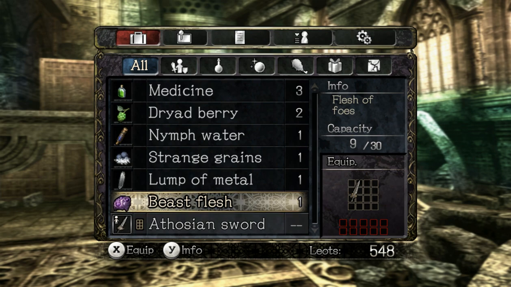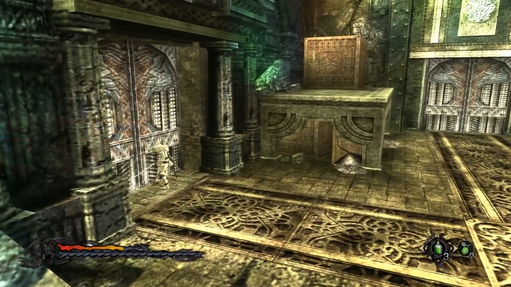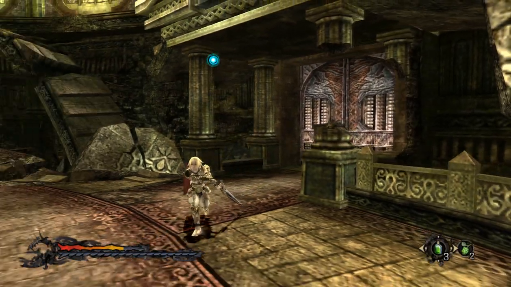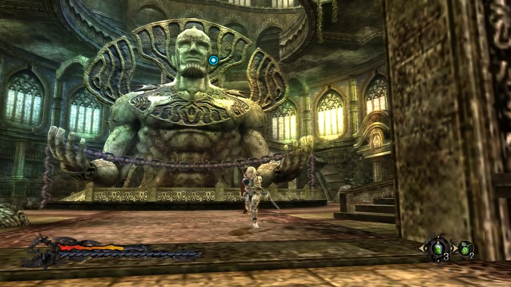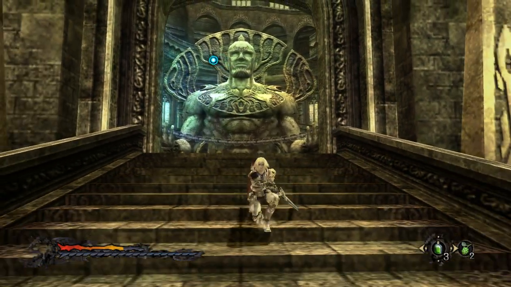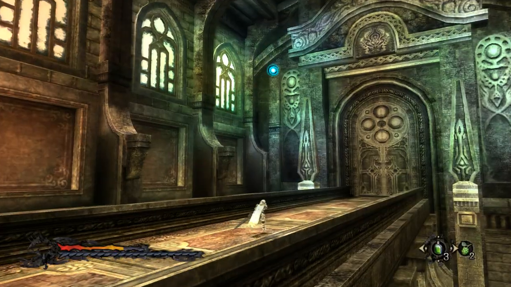They have a time limit before they go bad. And if they go bad, you can't feed it to Elena. So it's always worth it to try and get at least some beast flesh as soon as possible. I'll be using this cursor to kind of point things out.